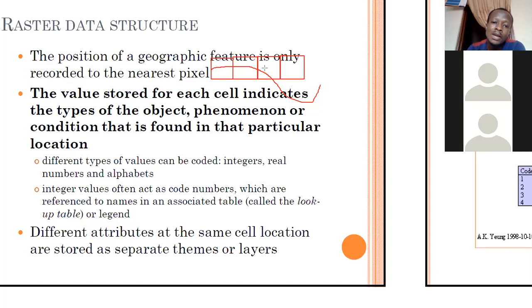So we are saying that it's possible to look at other meshes, but let's look at this particular one for now. Every square, if you find water, say the red line is a river, and this square here contains water, then we assume that this whole square is water. That is how the raster data model works.